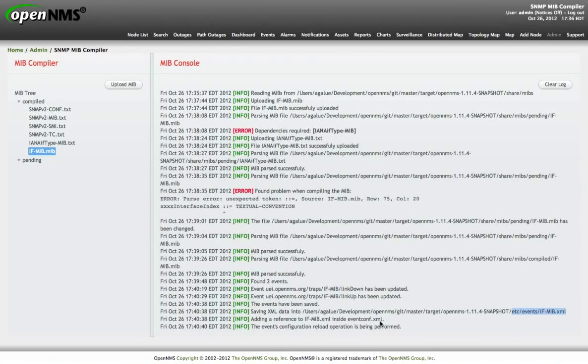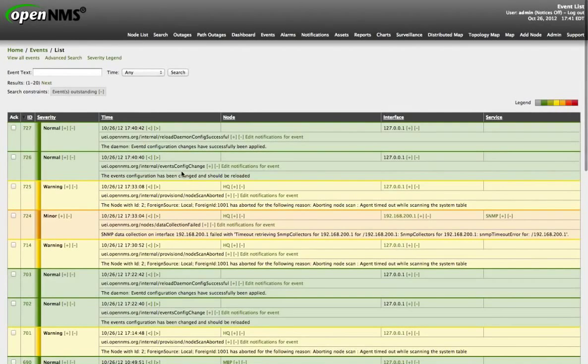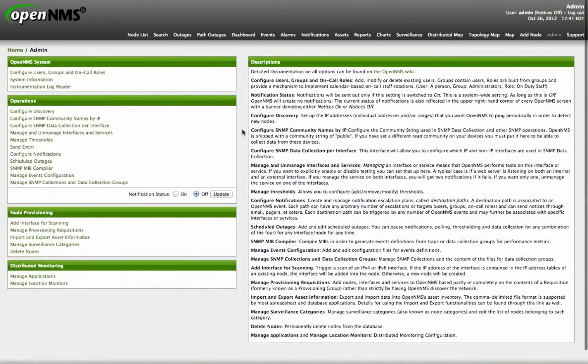Then it will add a reference to that file inside the main event configuration file called eventconf.xml, and then it will generate an event that tells OpenNMS that it should reload the event configuration. You go to the events, and you can see that the event has been sent and the events configuration has been successfully reloaded. So now those traps are ready to be used.